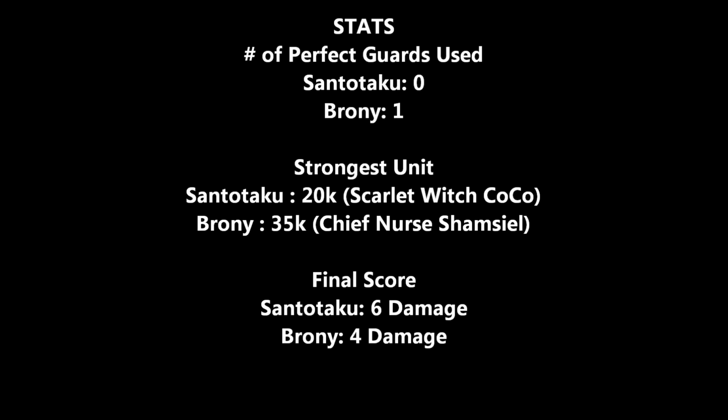There's only one perfect guard played all game, which is unfortunate for me as I probably needed it most. Games like this really emphasize how important perfect guards are to the current meta. Units can get up to 25k and higher without even breaking a sweat. Not even a 2 to pass block is enough to guarantee your Vanguard a safe. There was some disparity in the power of the most powerful units of this game. Scarlet Witch Coco rose to a standard 20k with a boost from Circle Vegas, which is a respectable number, but on the other side of the table, due to a combination of cards like Love Machine Gun Nasiel, Million Ray Pegasus, and Chief Nurse Shamashiel's Limit Break, and of course a gutsy trigger play, Nurse Shamashiel was able to hit the 35k mark, allowing the game to end with a final score of 6-4, with Brony taking the win.